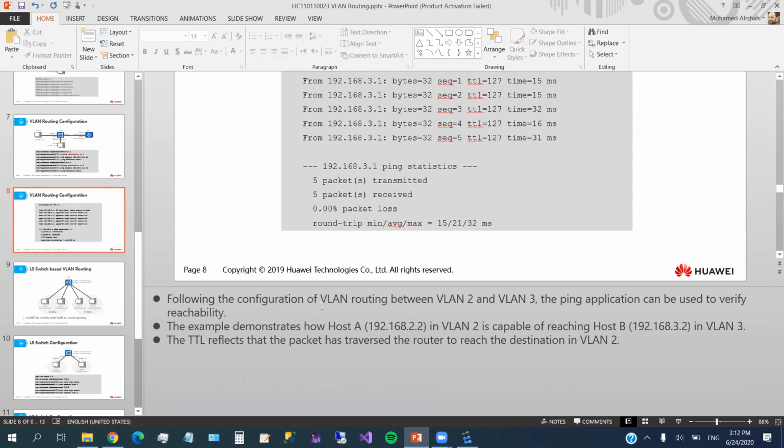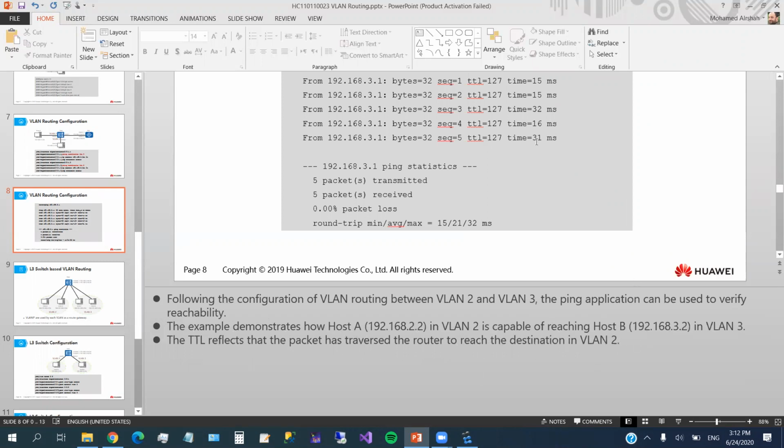So following the configuration of virtual LAN routing between virtual LAN 2 and virtual LAN 3, the ping application can be used to verify reachability. The example demonstrates how host A with this IP address in virtual LAN 2 is able to reach host B using this IP address in virtual LAN 3. The TTL reflects that the packet has traversed the router to reach the destination.